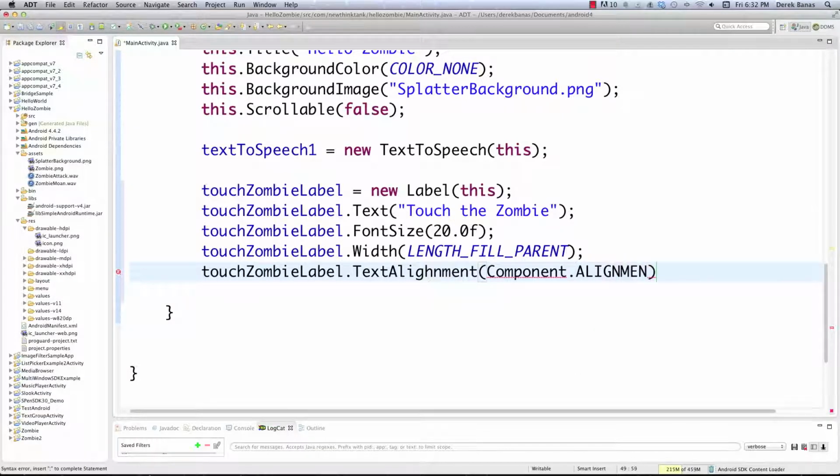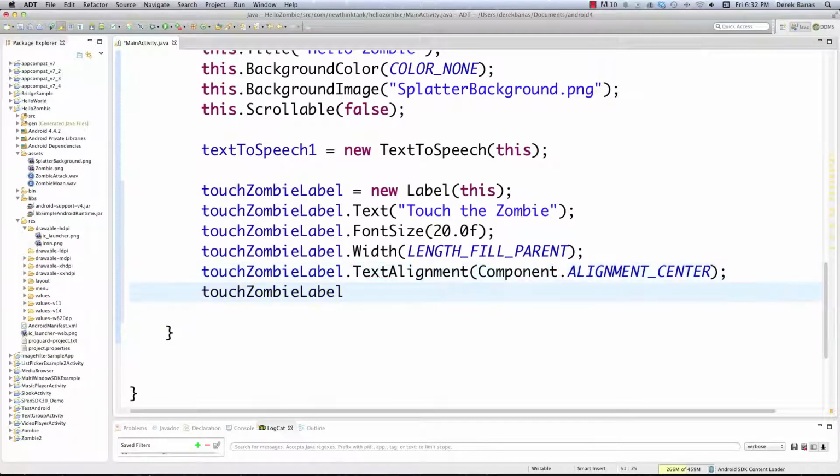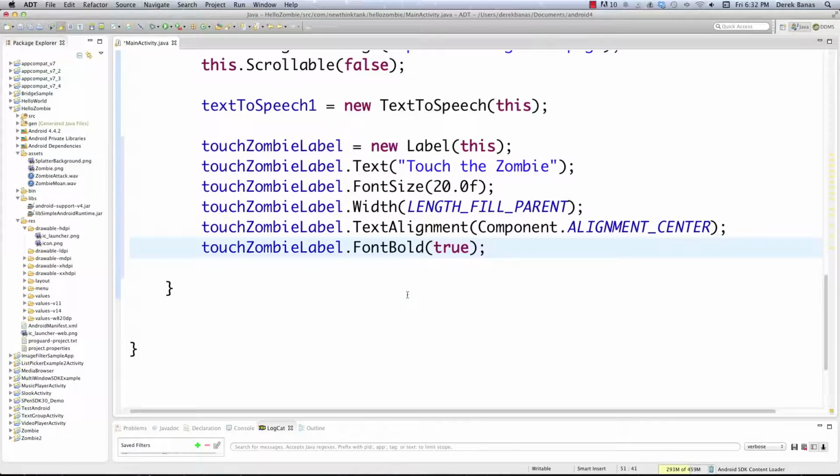And all you got to do is say, hey, component, I want this to be aligned to the center. And there that is. And then make sure you import the component library, and there that is. And then the final thing we wanted to do with this guy, why do I keep spelling alignment wrong? There we go. We also want to come in here and make the font bold. We didn't do that. No, we didn't. Font bold, and yes, it's true, I want it to be bold. There we go, we got our label set up.